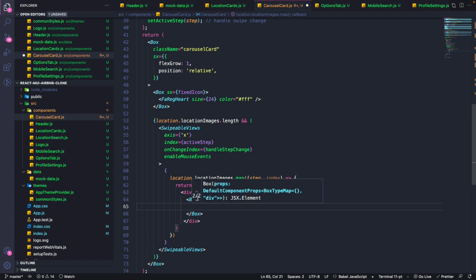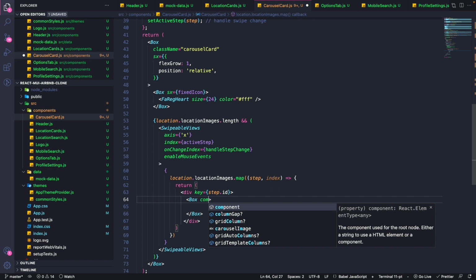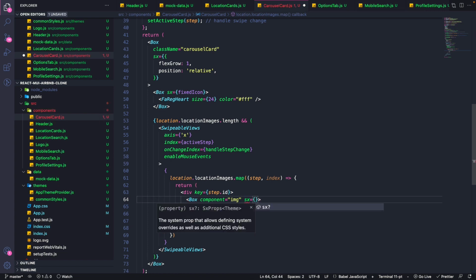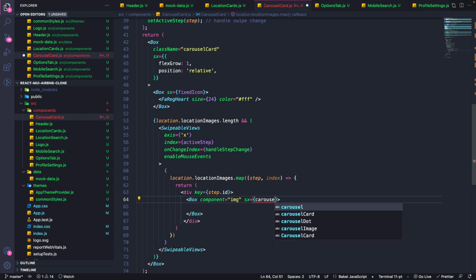This time I'm saying the box should be rendered as a component image. We are using box, but please render as an image. The SX can be set to the carousel image. We have some custom styles for the image, so let's apply the custom styles.